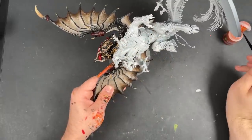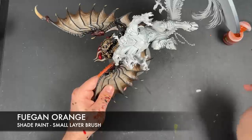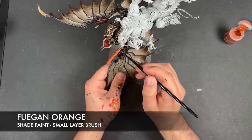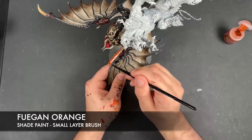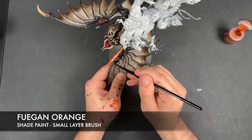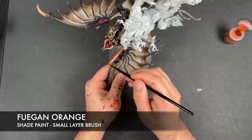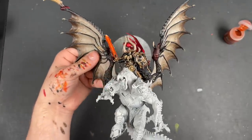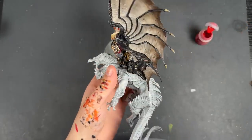And so with that done, what we're now going to do is finish off the blade by taking a small amount of Fuegan Orange. I'm going to apply this over the top of the entirety of the sword. This is just going to smooth together all of our colours and just make them all feel a little bit more part of the scene. Just like that. You only really need about half a brushful. Like so.